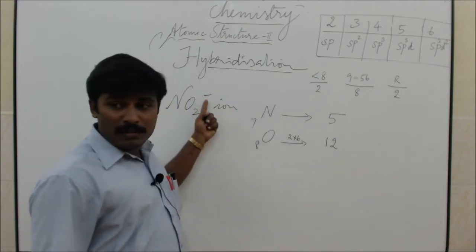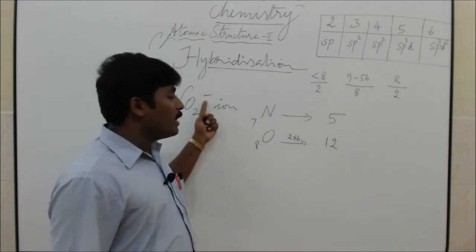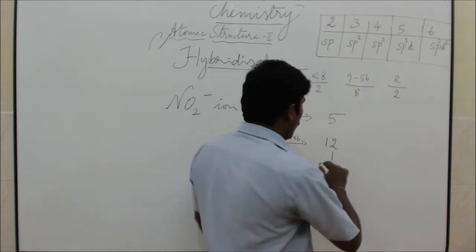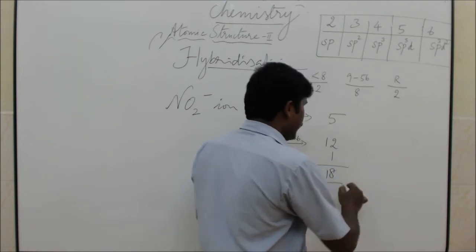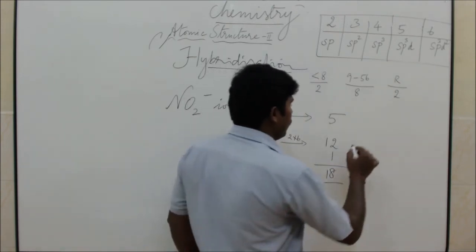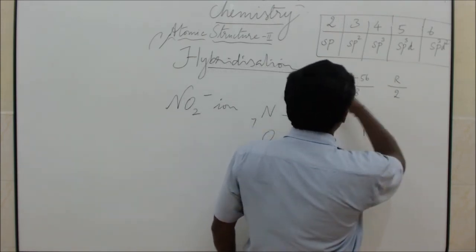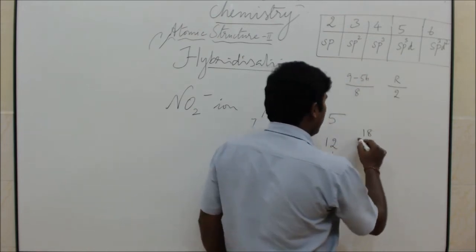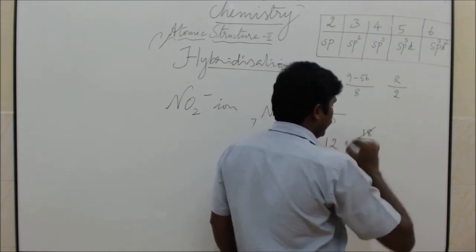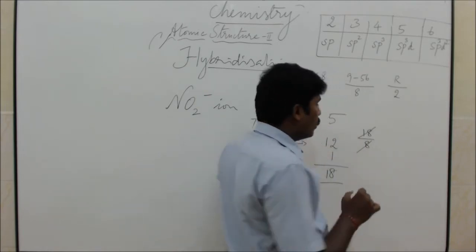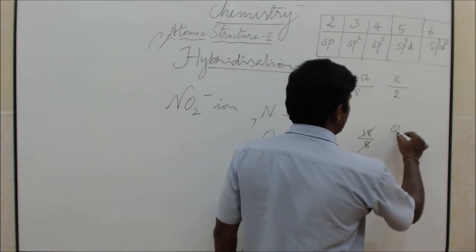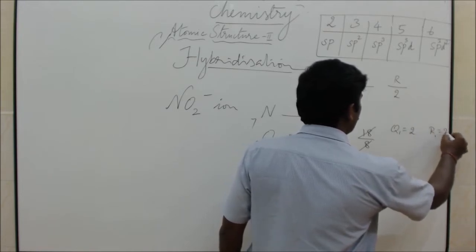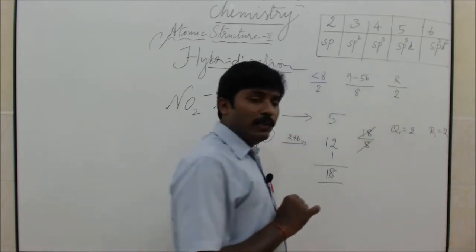This is also the symbol of an electron. How many minus? 1 minus. So you have to add one more. So altogether how much? 18. So 18 means this will come under which category? 18. Not here, so it comes under here. So 18 by 8. When you divide it, 2 8s are 16. So first quotient 2, first remainder is equal to 2.